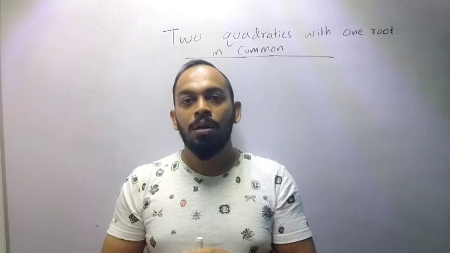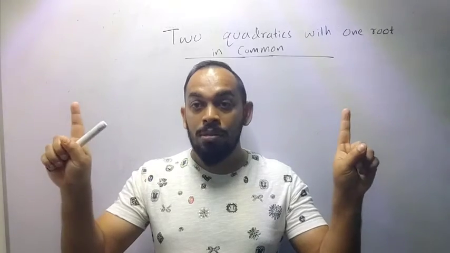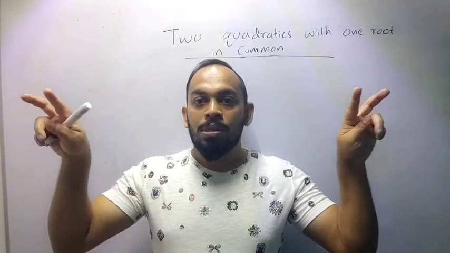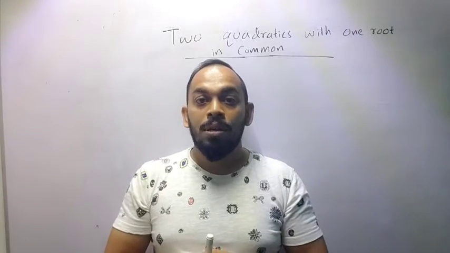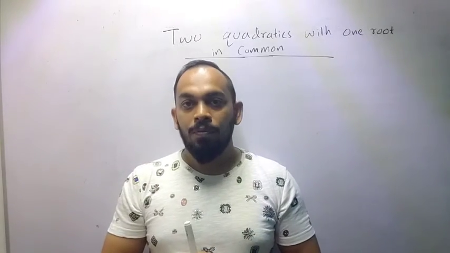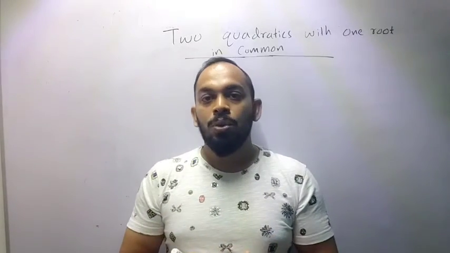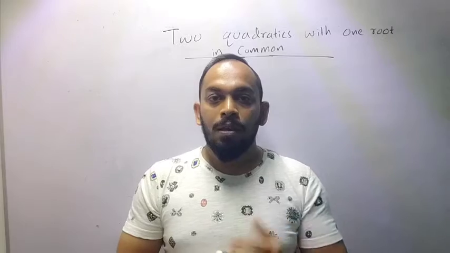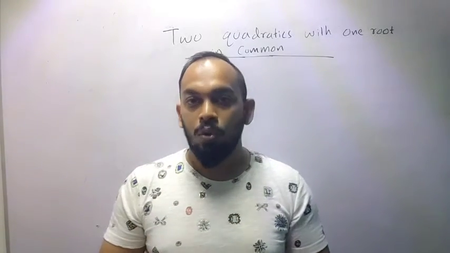In general, quadratic equations have two roots. So if you have two quadratic equations, each quadratic equation has in general two roots, so altogether there will be four roots. But in some cases there will be one common root, one common root for both quadratic equations, right? We're going to look into the condition that needs to be satisfied for a common root. Before we get into that, let's look at an example and see what is meant by a common root.